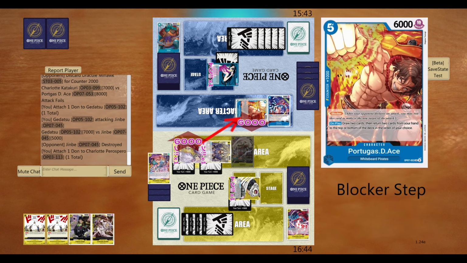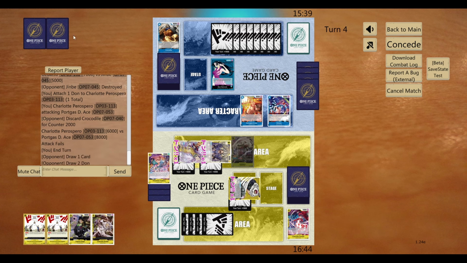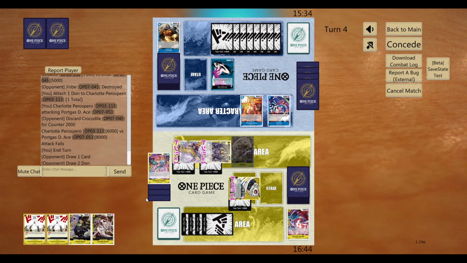And here, I think I go for, yeah, I go for the blocker. The reason I go for the blocker here is just to make her hand go down and give her less options to play next turn. I don't think it was bad.